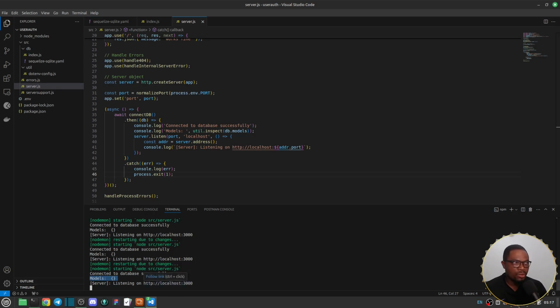The next thing we're going to do is we're going to create our models that we need. So the first thing we'll do is we'll go into our database. We're going to create a folder called models. Inside here, we're going to create user.model.js.